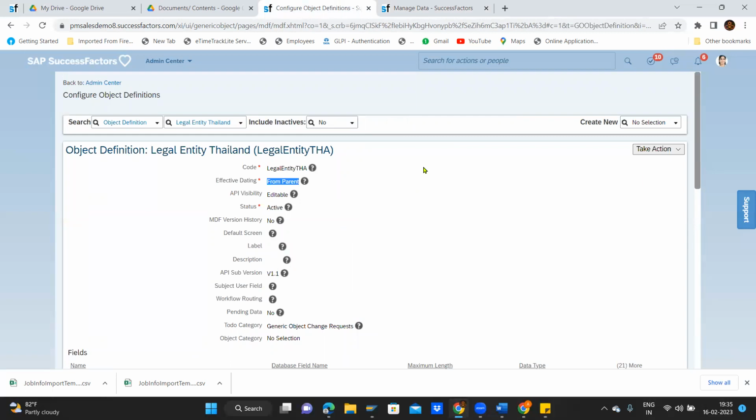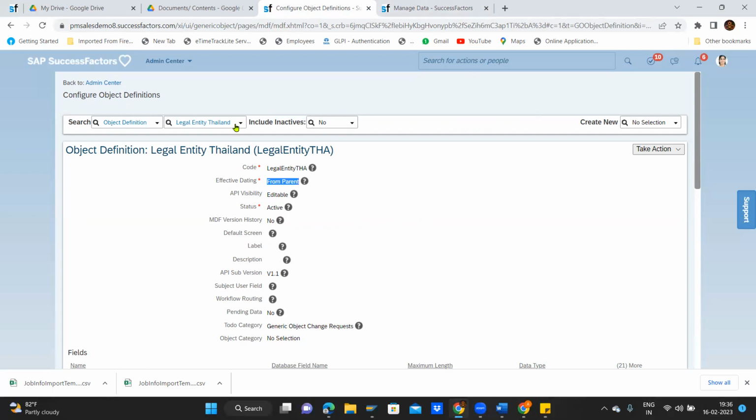Legal entity, business unit, these all are independent objects. Without associations, without relationships also, these objects can be created independently. It is not dependent. So for those objects, you'll be mentioning basic. Rest all, if any object is dependent on parent, you have to mention from parent. This is just an example, just to make you understand what is from parent.